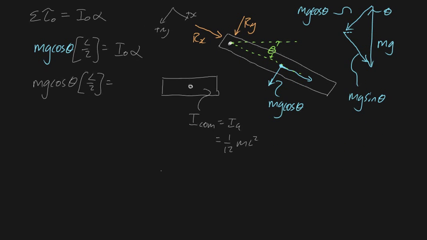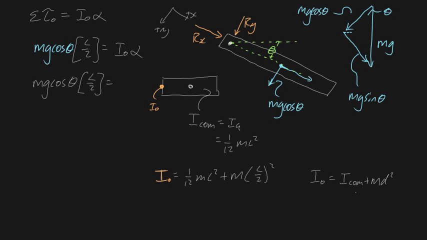And we know using the parallel axis theorem that if we were interested in finding the moment of inertia around point O, which we are, that means I_O is going to be equal to 1/12 ml squared plus m times our distance, which is L on 2, squared. Just to reiterate, that's using the parallel axis theorem, which states that the moment of inertia around any point is equal to the moment of inertia around the center of mass plus md squared, where d is the distance between your new axis and your center of mass axis.